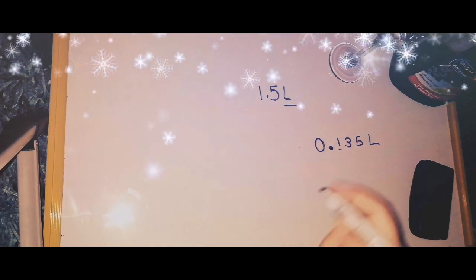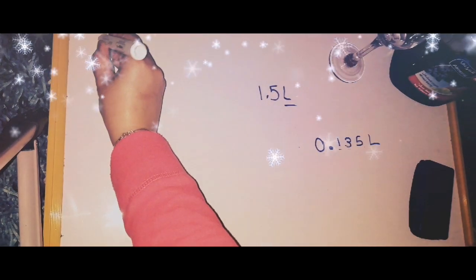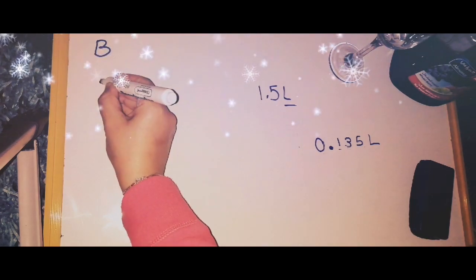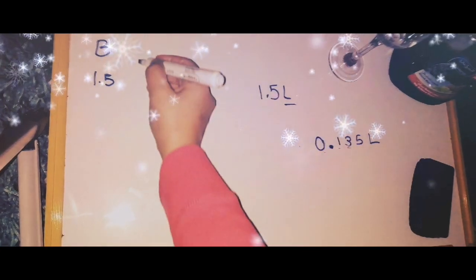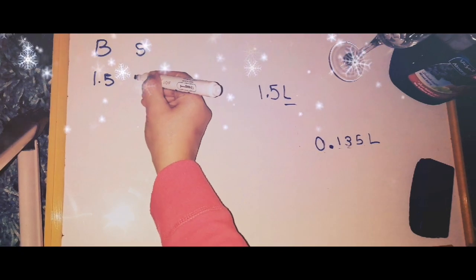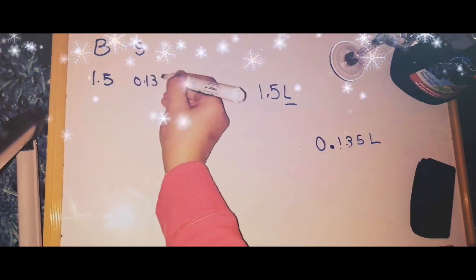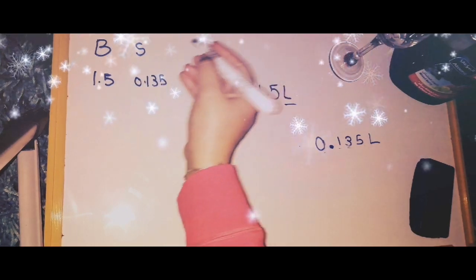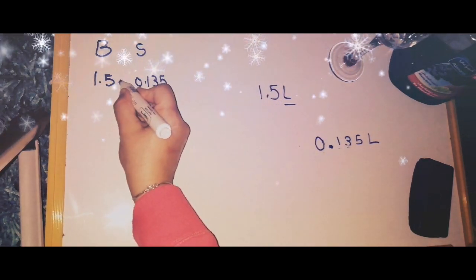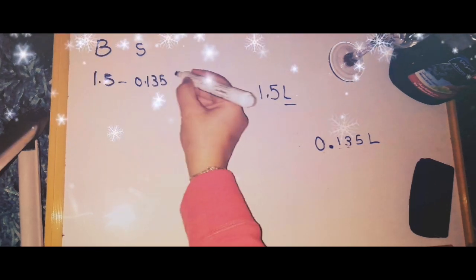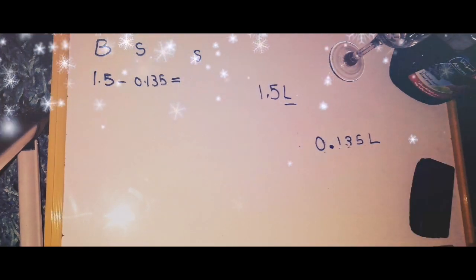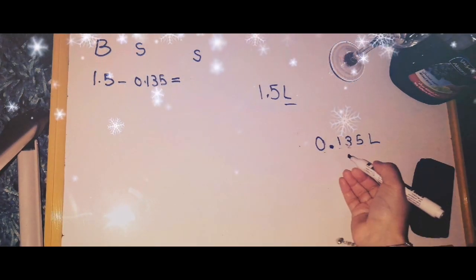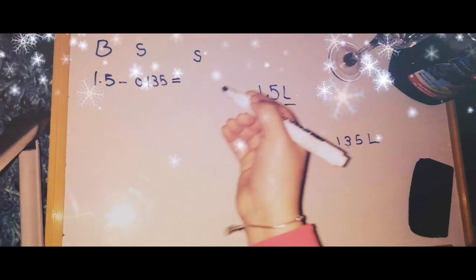So how much did I drink? How can I find this? As we said before, at the beginning I had the big number, which was 1.5. And then what's left is a small number, which is 0.135 thousandths. So I'm going to do what? Remember, as I have the big, I'm going to subtract. And then I will get another small, which is the amount I already drank. Now, let's see how I can find this. I prefer to put it vertical.